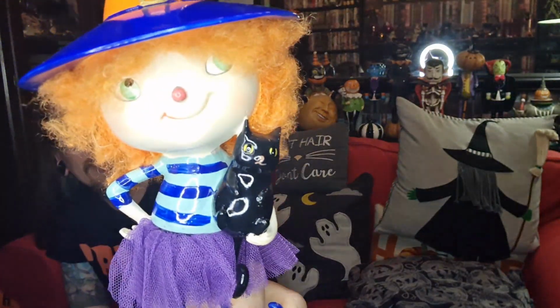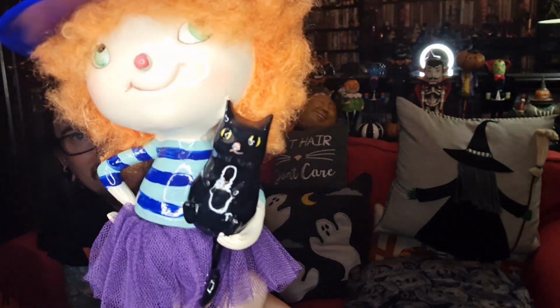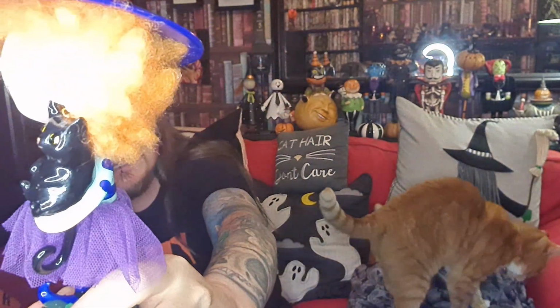But we picked up a devil and a Dracula kind of little trick-or-treater, and I said in the last video I'd really like and hope that they did some more, and they did. They've got a lovely little witch, so she seems a lot more sassy than the other 2, and she's got her really nice cat and amazing ginger locks that go with her as well. So we're really happy. Again, still hoping that there's some more, hoping that there is. I'd like to see kind of an old school ghost with just a sheet over them. I'd like to see like a Frankenstein or something as well.